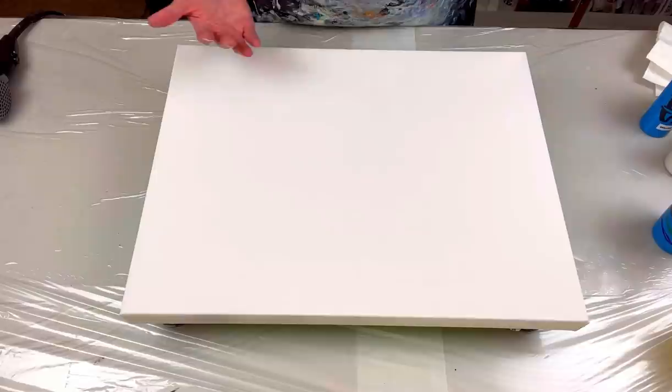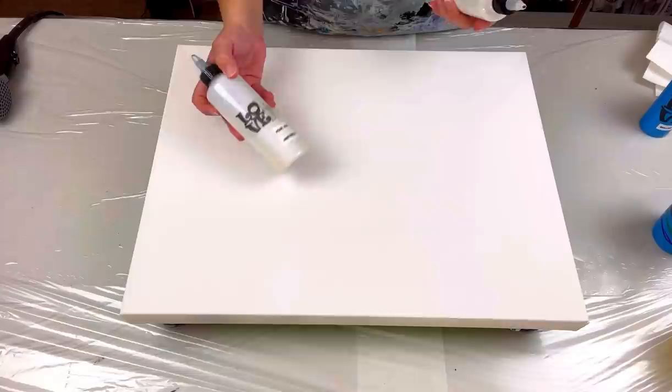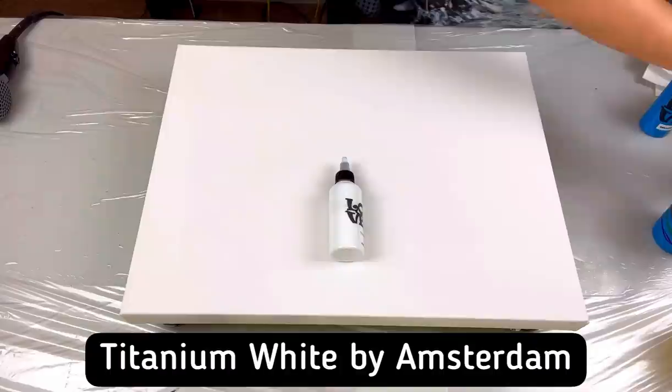But the colors I'm going to use to blow out are simply gonna be plain colors of pearl blue by Amsterdam, which looks obviously white, but on a darker base, it will shine a color. And then pearl yellow I'll be using. And then I'm gonna use some titanium white. I am going to flood my canvas and I'll be right back.